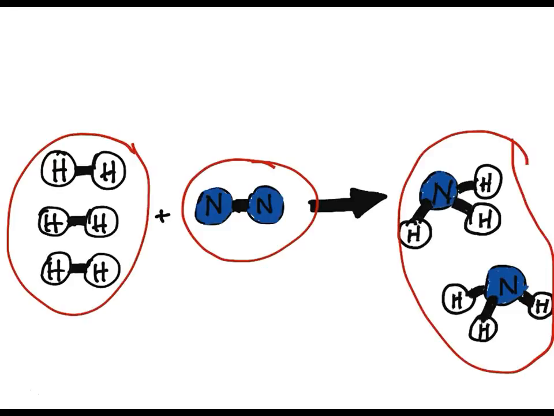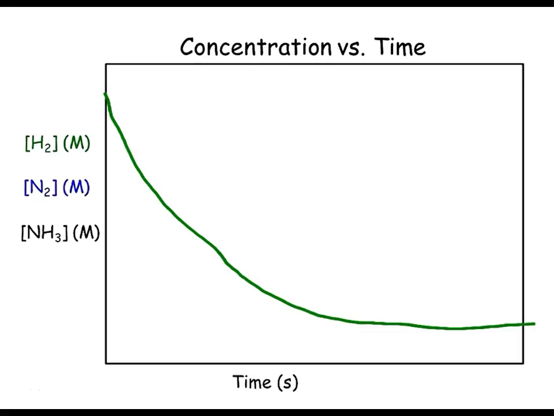And that's the next thing I want to talk about. We're going to have a graph, and we're going to graph concentration as a function of time. But keep in mind the stoichiometry of this reaction. We have 3 molecules of hydrogen and just 1 molecule of nitrogen and 2 molecules of ammonia, because the stoichiometry does affect the rate of change of each of these concentrations.